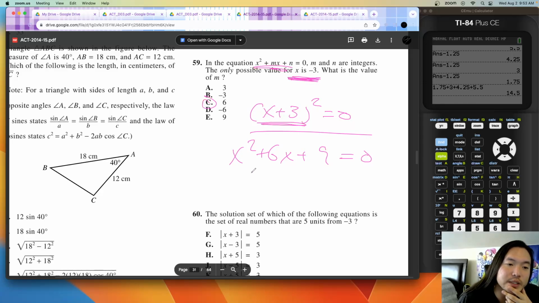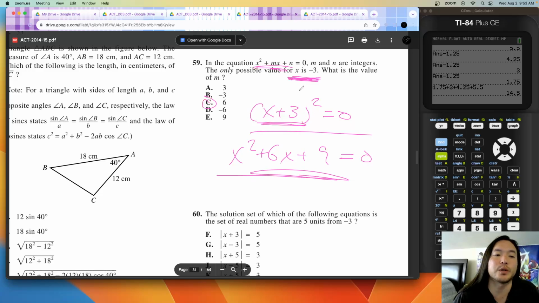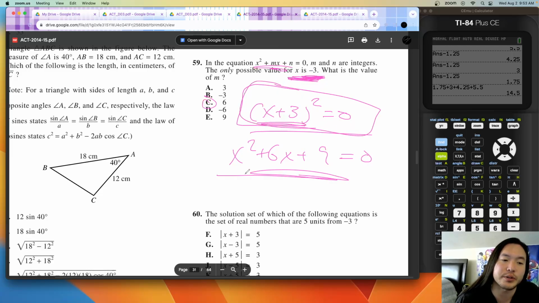This is also a very common setup in the math standardized test, right? In school, you started here and then you would factor it to get the answer of negative 3. But here they tell you that the answer is negative 3, and you should recognize that if we have a parabola and the answer is negative 3, this must be true. Well, if this is true, then this is true. And if this is true, then m is definitely 6.